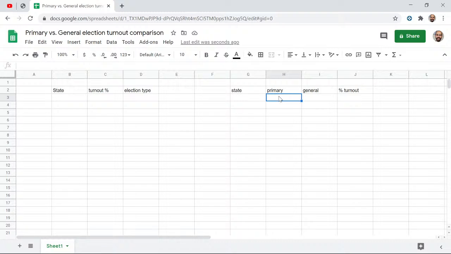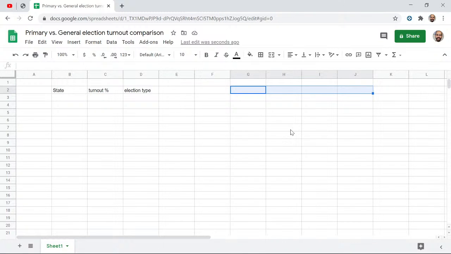I'd have an observation for the primary and an observation for the general. Really, primary and general are values of a variable which answers the question of what kind of election. So that's why I'm going to use this three-column format and not the other format. It should make the pivot tables a little bit easier to do.